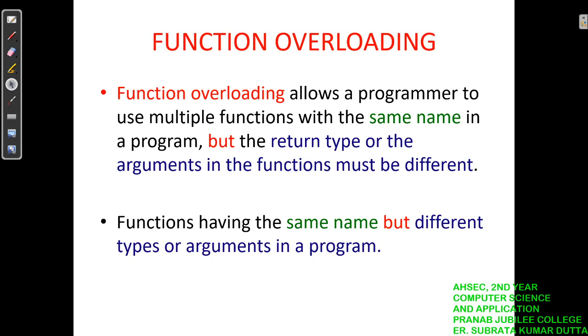Generally, no two functions or no two variables in a program can have the same name. Why? Because it will create confusion. Say two functions are there, one is a, another is also a. When the program calls function a, which a will be called?